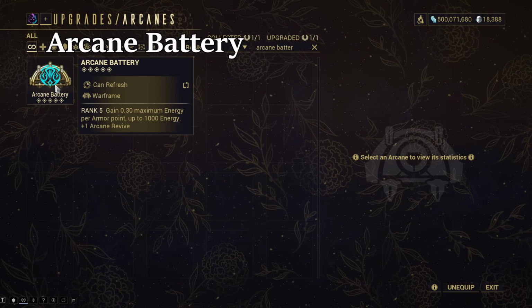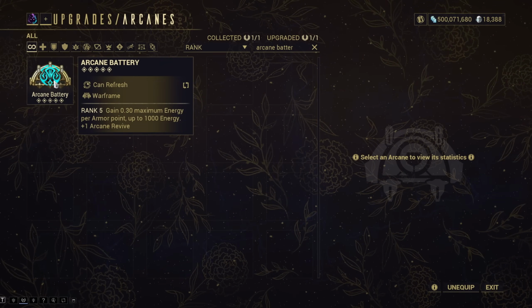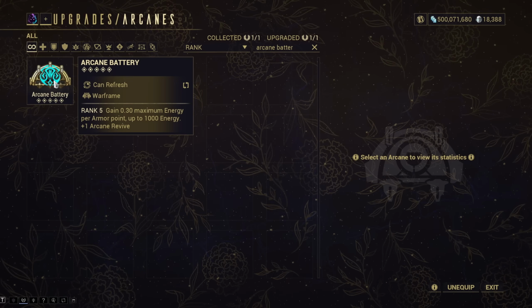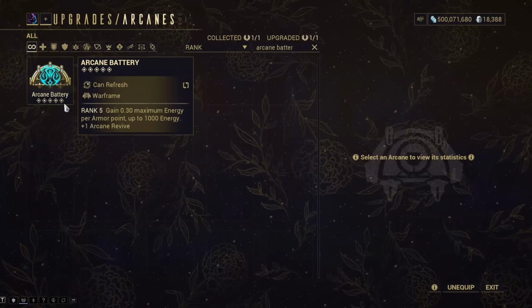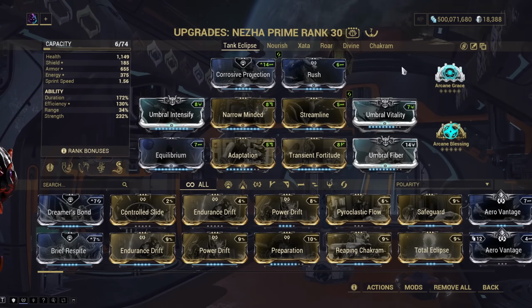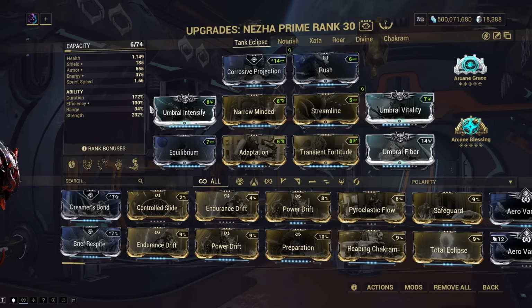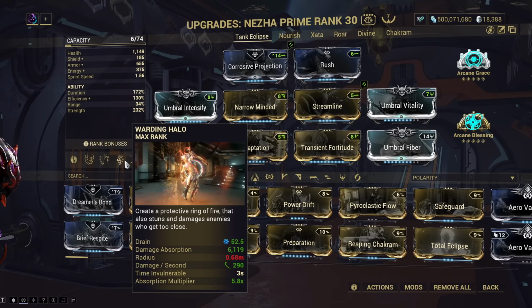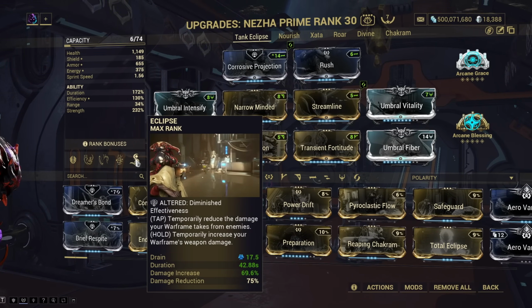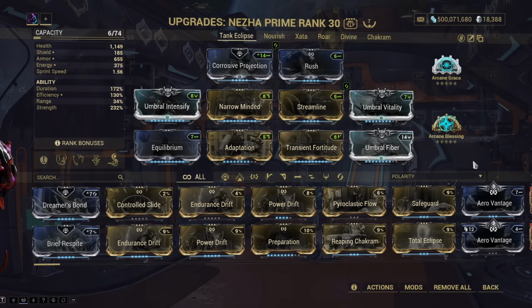Arcane Battery. It's good and bad for the same reasons as Prime Flow, but it is definitely worse because you need a condition for it to be good, that being high armor. I am not a big fan of health tanking, mostly because it sucks, except for a few frames that really can do it. And some of those frames don't even go for high armor, they go for damage reduction instead, so until DE decides to buff health tanking, this arcane will not be that great.